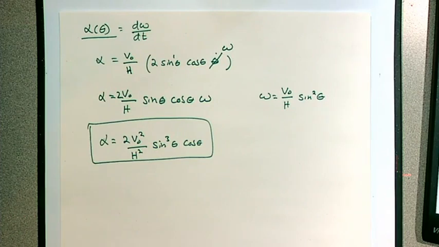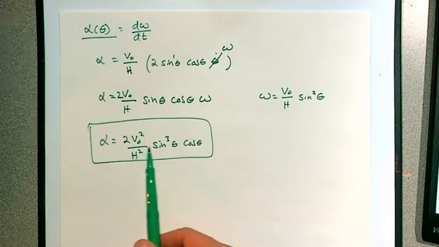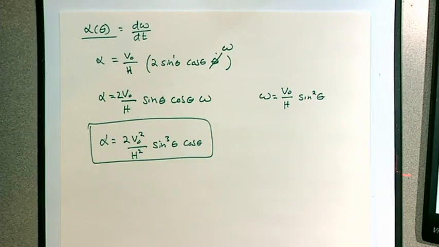Pretty simple to relate x and theta. Kind of a bear to do the rest of the calculus. But we get something nice in the end. I've got an expression for angular velocity as a function of theta. And essentially that's a function of position, right? Because theta and x are related. Got angular acceleration throughout all angles theta. You can put in any old angle you want, as long as it works with this geometry. And you'll get the answer. So it's pretty handy.